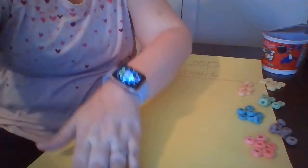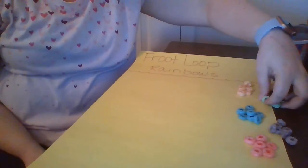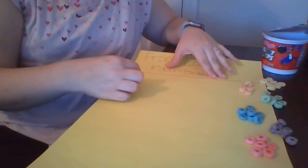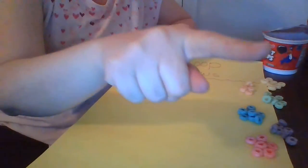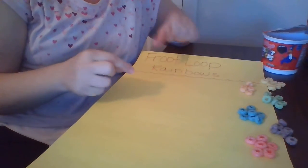Okay, so we're going to create our patterns. I need everyone's help. We're going to start with using green, orange, and yellow first to create our first rainbow. Okay, remember, a rainbow has an arc shape. An arc shape goes up and down, up and down. Great job. Thank you for making an arc with me with your finger.